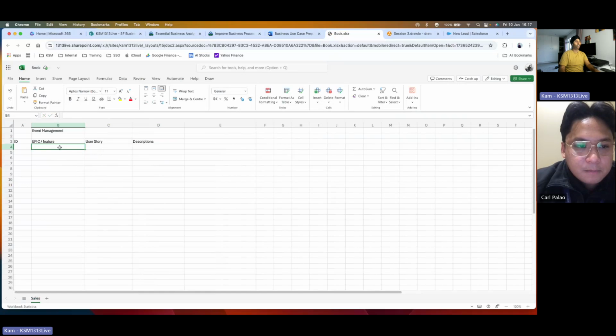What is this topic at a high level, and how many user stories do we need under it? For example, I have lead management. How many user stories on this? Then I have event projects. Then again, how many user stories for this?